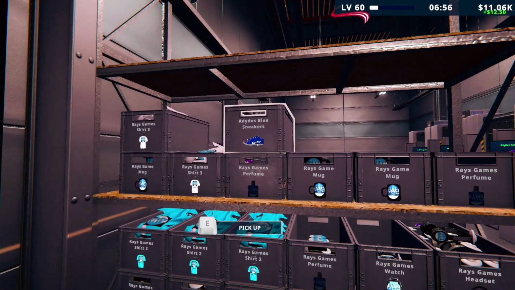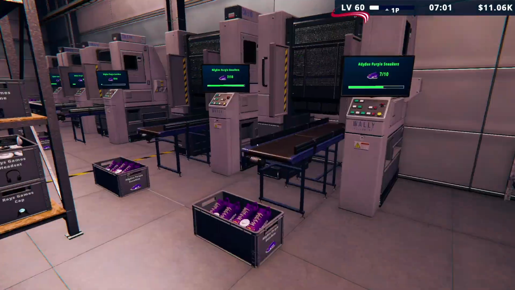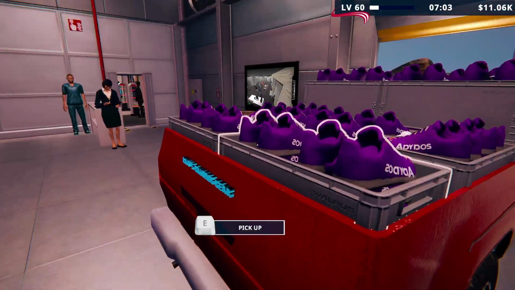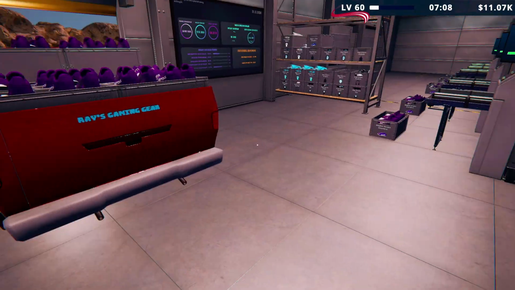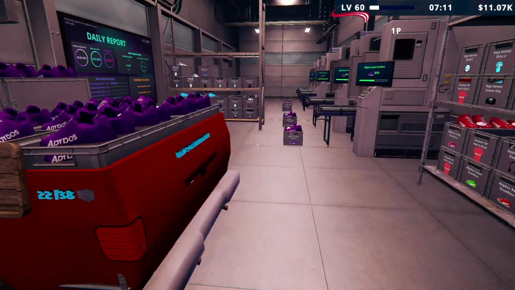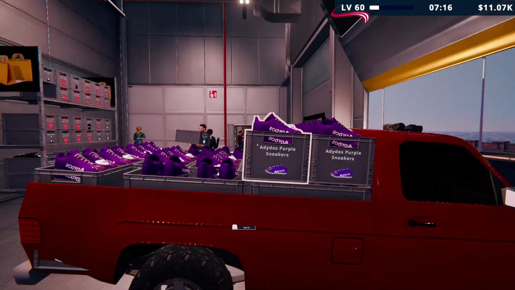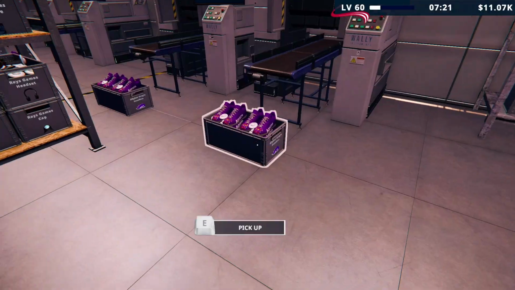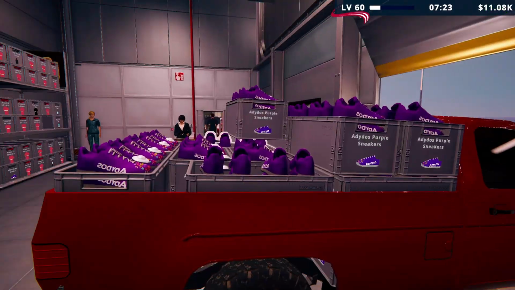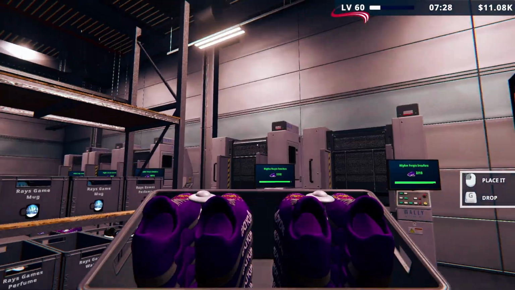Now, I do think it will not matter in the end, because I believe the way this is going to work is whatever my open order is for, that's what the auto load will put into the truck. So I am curious to get that, as I said. Once we have that, and we have the ship and stuff set up for it, then we can basically load and unload very quickly, making the wholesale a very, very quick money maker for us.